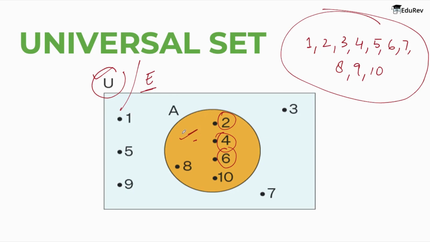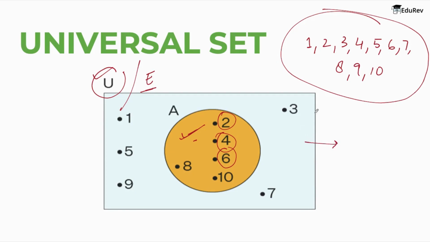Like for example, this one is a set of numbers which belong from 1 to 10 and they are what? Even. And all the numbers which are not even and which belong to the group of 1 to 10 are written outside the circle. So this is basically your universal set that contains all the elements in all the sets that are being considered. Now, the image that is given on your screen, U is what? The universal set with all the numbers 1 to 10 enclosed within the rectangle, right?